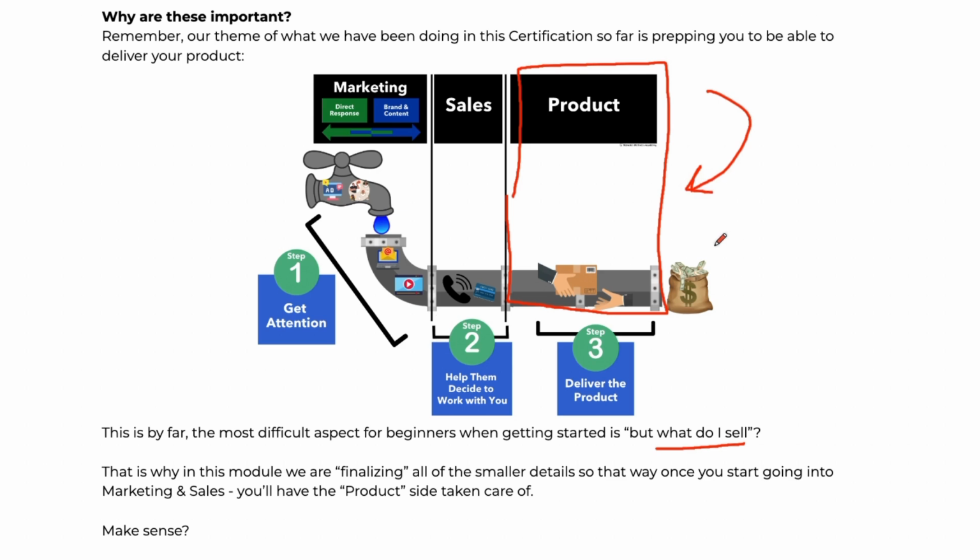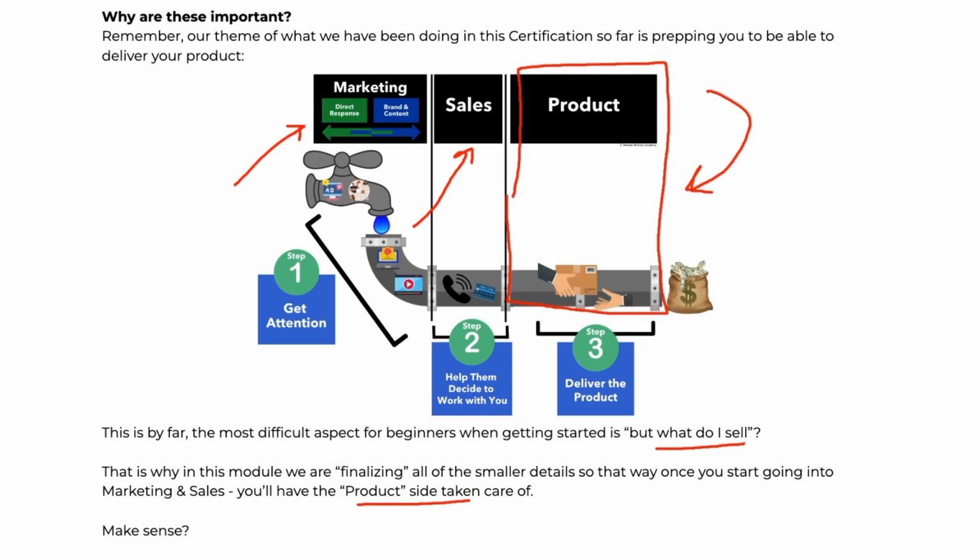It doesn't matter how amazing of a marketer you are. It doesn't matter how amazing of a salesperson you are. If you do not have something that provides value, you are going to have difficulty actually getting started. In fact, if you're only good at marketing and sales and you have no product that provides value, you're actually a fraud. That's why what we're doing in this certification process is finalizing that. It's prepping you for that. Once we get to the marketing and sales side, guess what? You already have a lot of that product side taken care of. Okay, so that's just another quick reminder around this entire process.